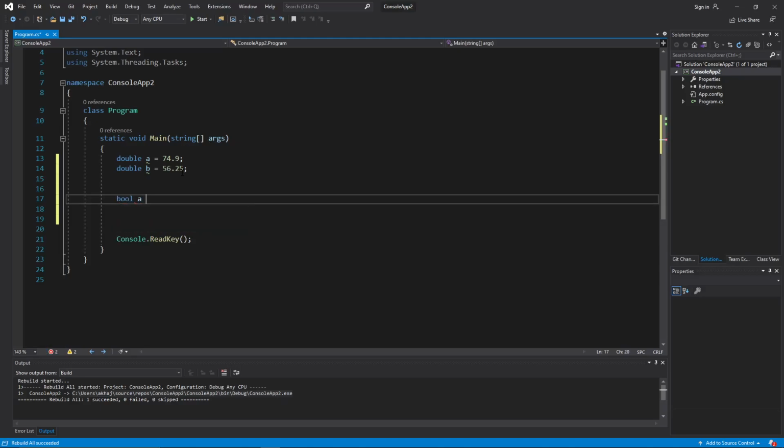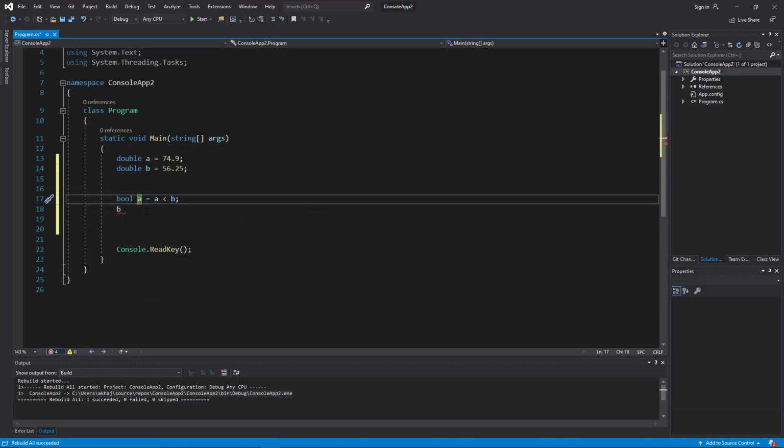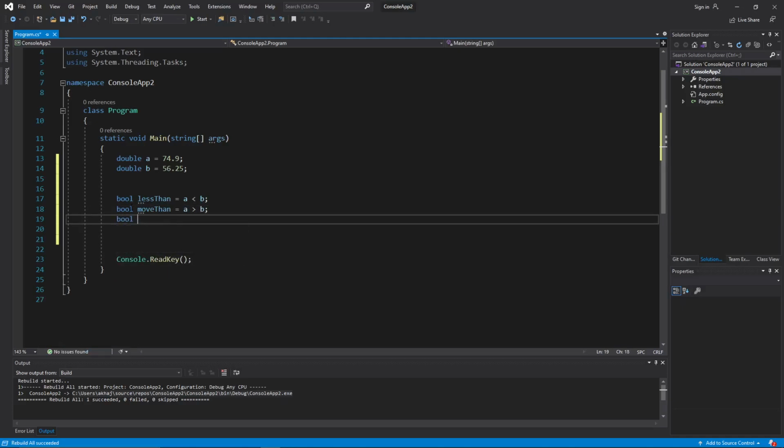Boolean A equals A less than B. And I'm going to uppercase this. Let's just call it less than. Boolean more than equals A more than B. Boolean equals A equal to B.